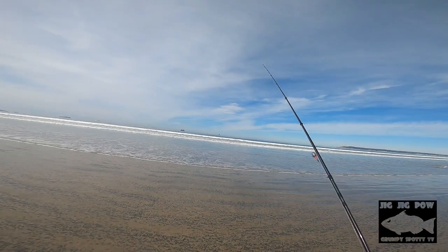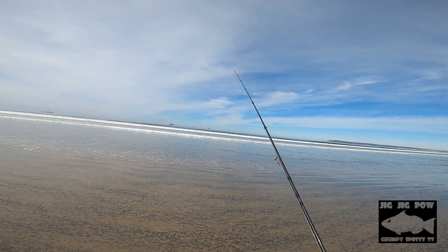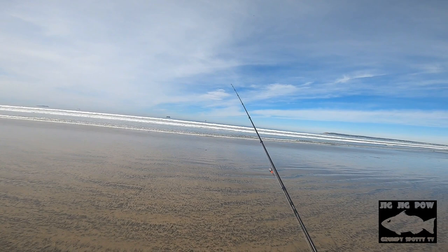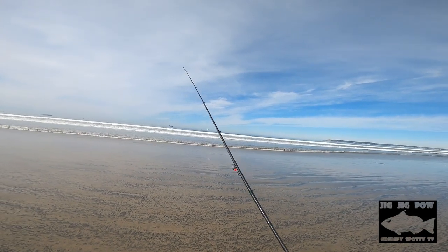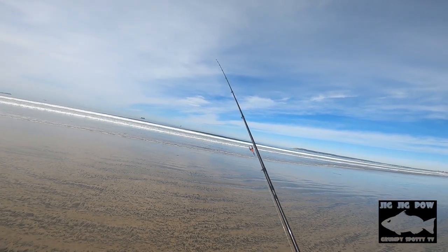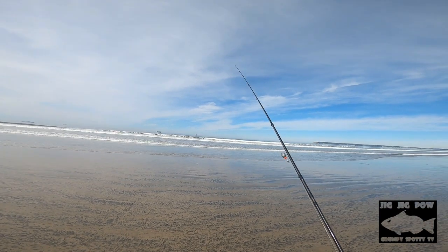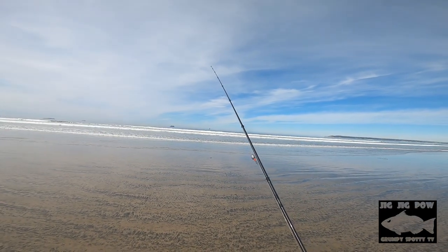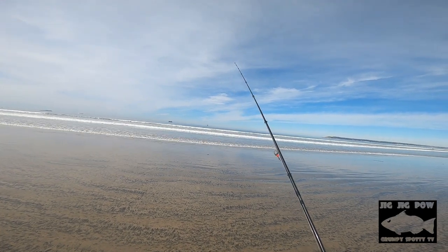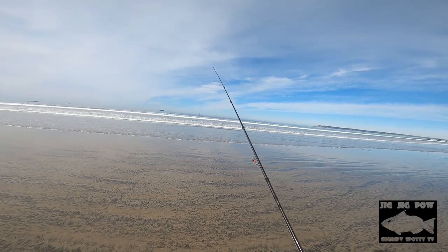That's a wrap for today's session. Started off the morning, the first hour to hour and a half, with the Lucky Craft. After that I decided to switch to the Carolina rig and started catching perch. First plastic of the morning was the Honey Badger Bait — the Scorpion — in Motor Oil color. After that the tide was receding pretty quickly, so I switched to the 2-inch Berkley Sandworm in camel color for an extra attractant.